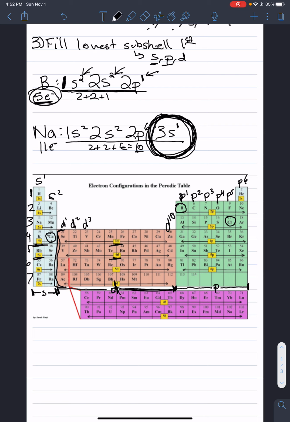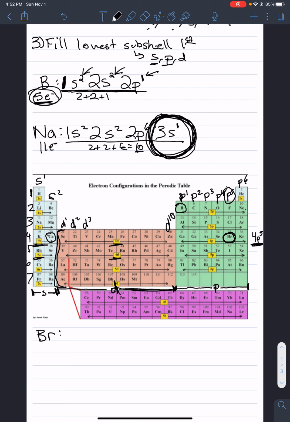So let's do an example. Let's do Br as our example. I think it's bromine. I'm pretty sure that's the name, but not 100% sure. So if you go and find Br on your periodic table, you'll see it's right here. And we can use our little trick: it's on 1, 2, 3, 4. It's on our 4th period, so it's going to end in a 4. And we also know that it's going to have a P5. So P5. So we know this is our ending for Br.